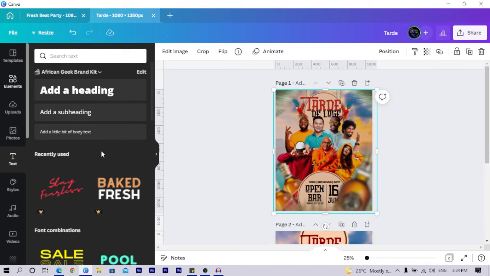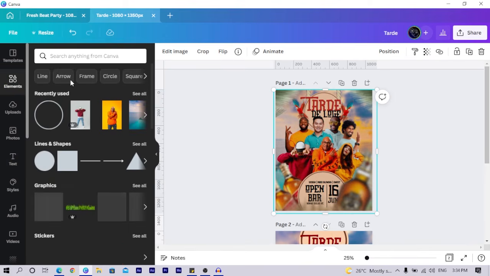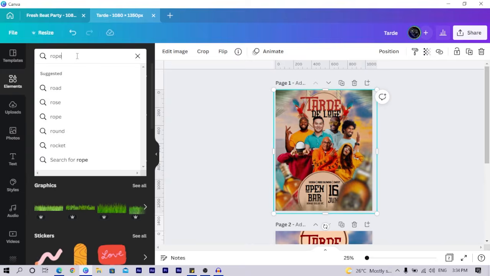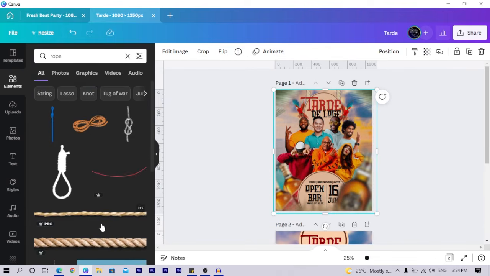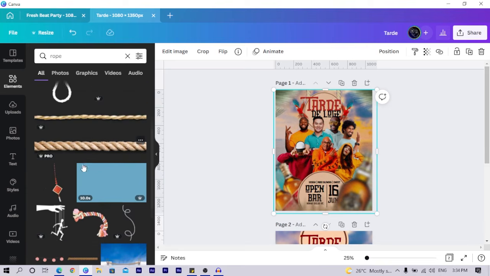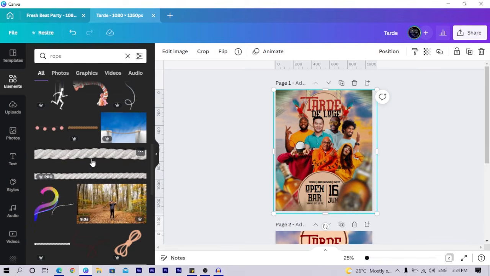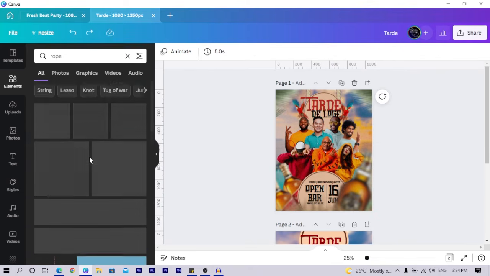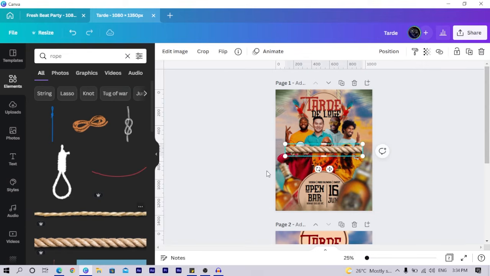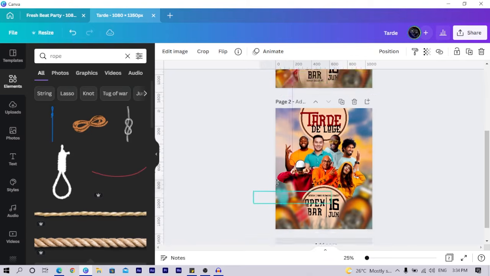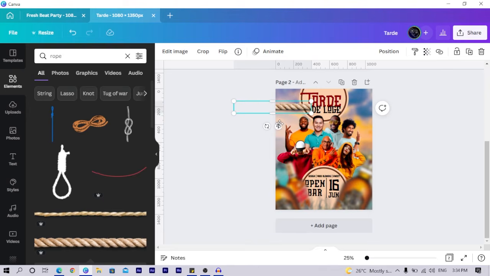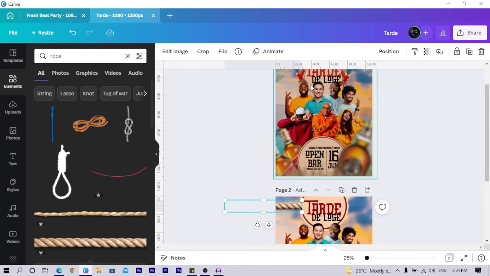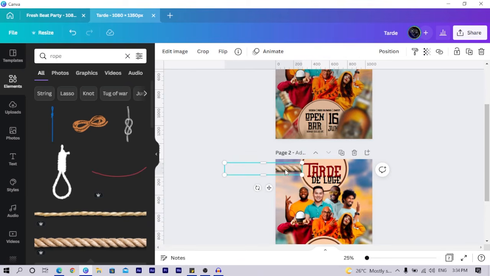Okay, so I'm not able to find it, so maybe we come here and I just search for rope. Okay, so I should be able to see that, though the rope had no background, so I think this is a rope. I'm not so sure. So what we are going to do is we would use this rope. Okay, then I would position it here because I'm not able to make it look hanging like how I did, so I rather position it here.